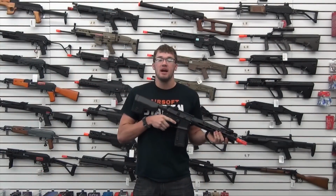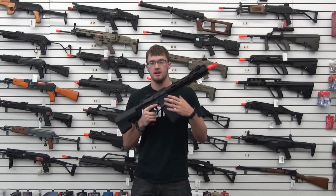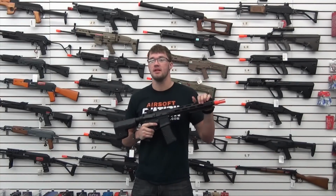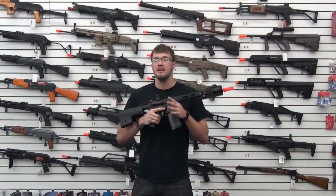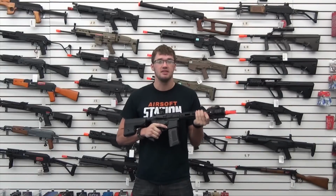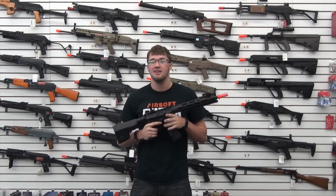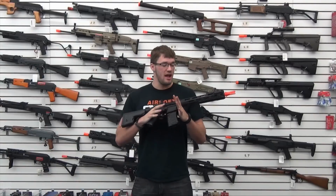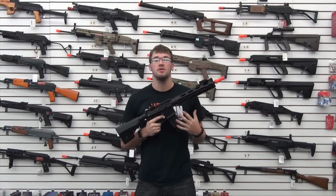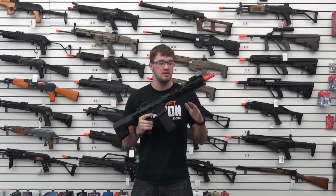Alright, to wrap this gun up, guys, externally, I believe it has the perfect combination between polymer bodies and full metal rail systems and full metal sights. It keeps the gun lightweight. However, all the parts that matter, all the parts that are going to have a lot of torque on them, are full metal. You don't have to worry about this gun cracking or anything like that, because everything that does matter is full metal, and all of the things that don't necessarily matter quite as much are polymer, and it keeps it a perfect weight. I think it's a perfect balance. Amoeba did a great job.